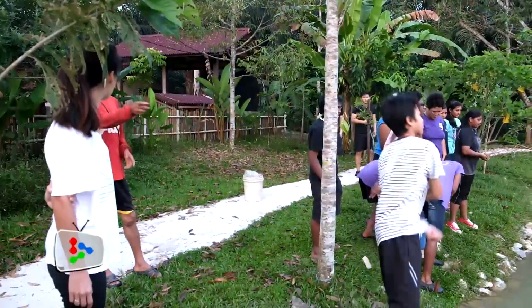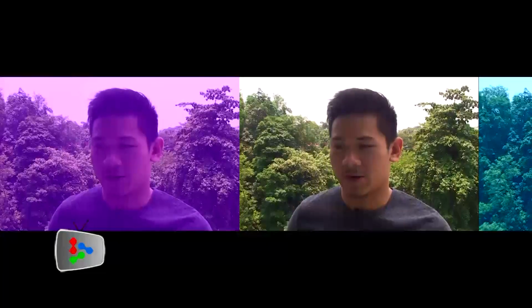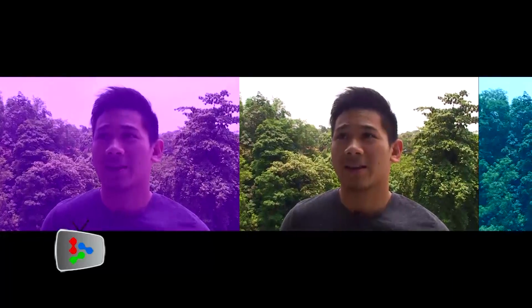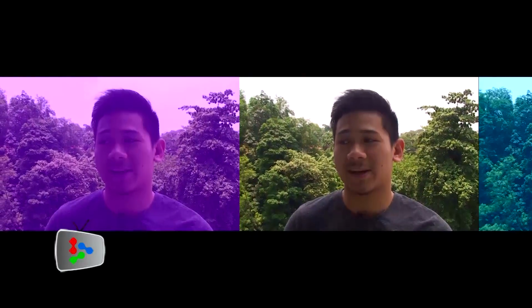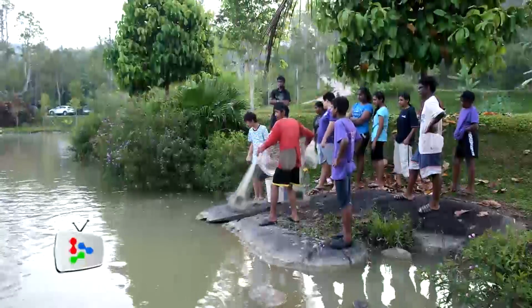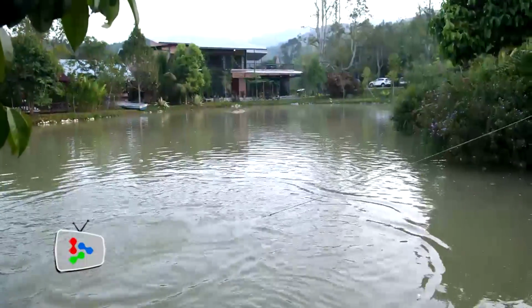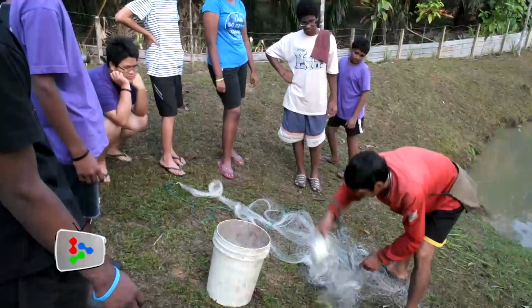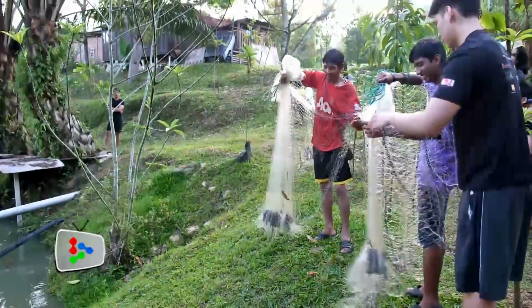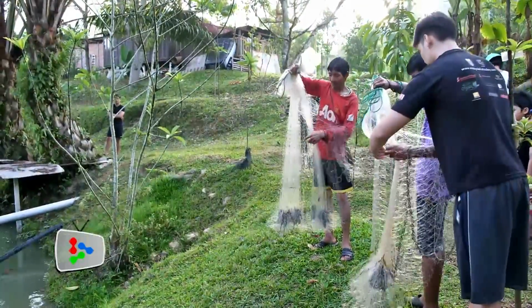Some of the challenges that we've faced during this workshop include them being very hyperactive. In a way, it can be good because they're always curious about what's going on, but at the same time, it can be quite challenging because it's hard to keep them focused on something. As an example, when they're fishing, it requires a certain amount of skill, so they might get a bit frustrated and end up not wanting to try. But that's where we come in and push them to have a go at it, because it's something really new to them, so they might find it a bit too challenging.